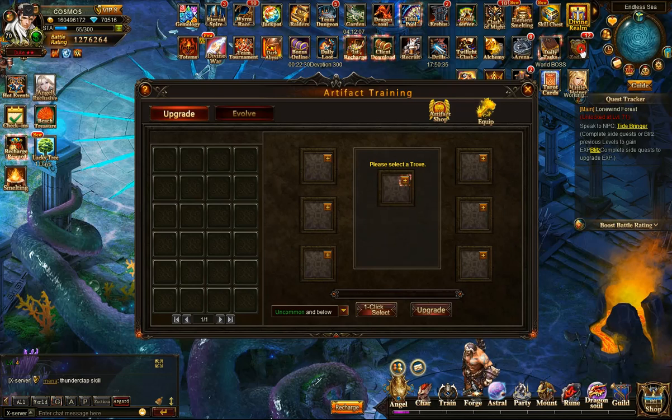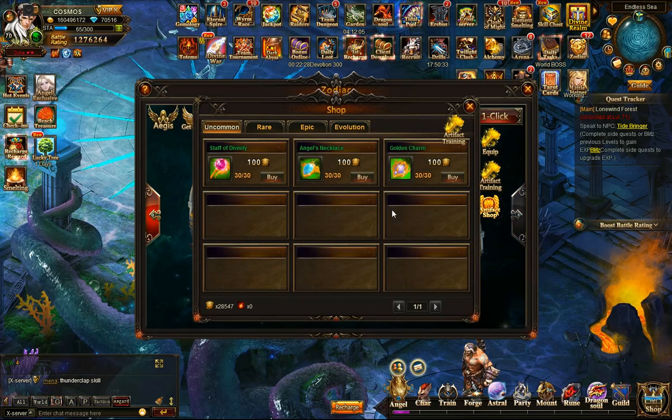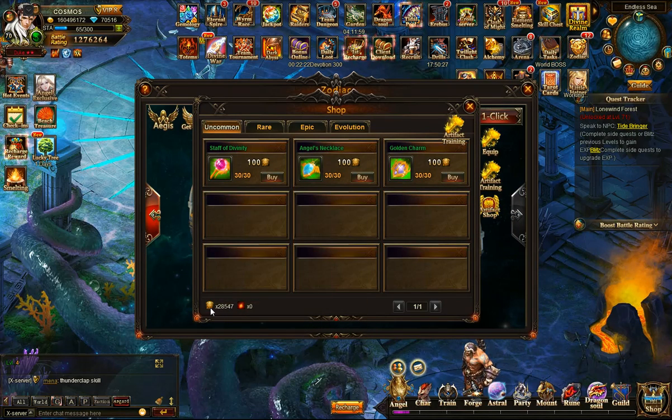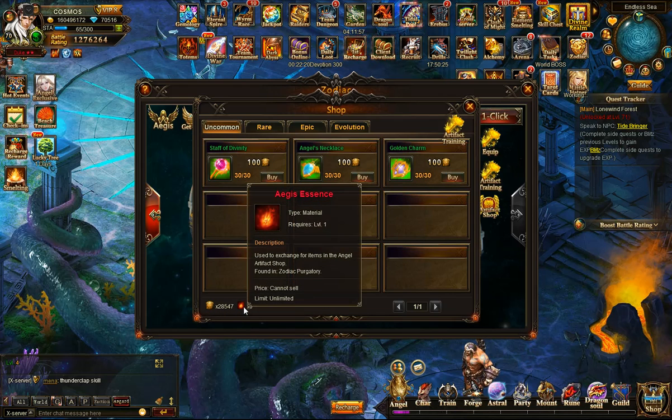I guess we'll do a lot of that. I want to see the shop as well. So in the shop you got all these items which are costing the Aegis shards. Okay, so that's probably where he meant I should be spending stuff. And something called an Aegis essence, which I have 0 of, used to exchange for items in the angel artifact shop. The source is Zodiac Purgatory.